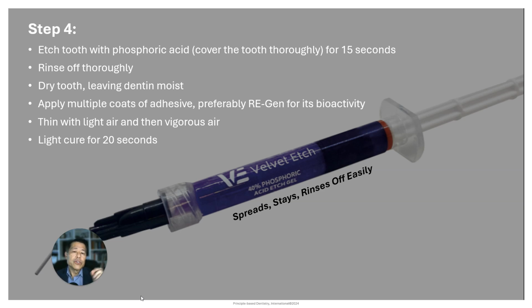And then once you have spread it easily and it stays right where you want it, it will rinse off easily. So what are we going to do? We're going to place our Velvet Etch, our phosphoric acid, onto the prep, leave it there for about 15 seconds, rinse it off thoroughly. We want to get all the acid off, and then get the tooth fairly dry. You don't want to have puddles of any kind of moisture on the tooth. So you can leave the dentin moist, but get it pretty dry.